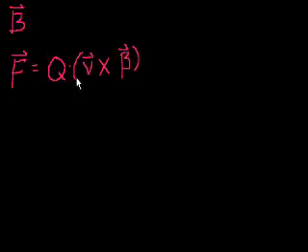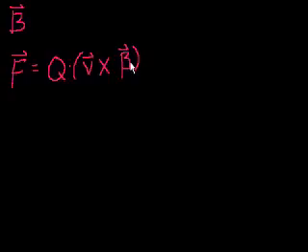Now, if you hopefully got a little bit of intuition about what the cross product was, there's something interesting going on here. The cross product cares about the vectors that are perpendicular to each other. So for example, if the velocity is exactly perpendicular to the magnetic field, then we'll actually get a number. If they're parallel, then the magnetic field has no impact on the charge. So that's one interesting thing. And the other interesting thing is that when you take the cross product of two vectors, the result is perpendicular to both of these vectors.